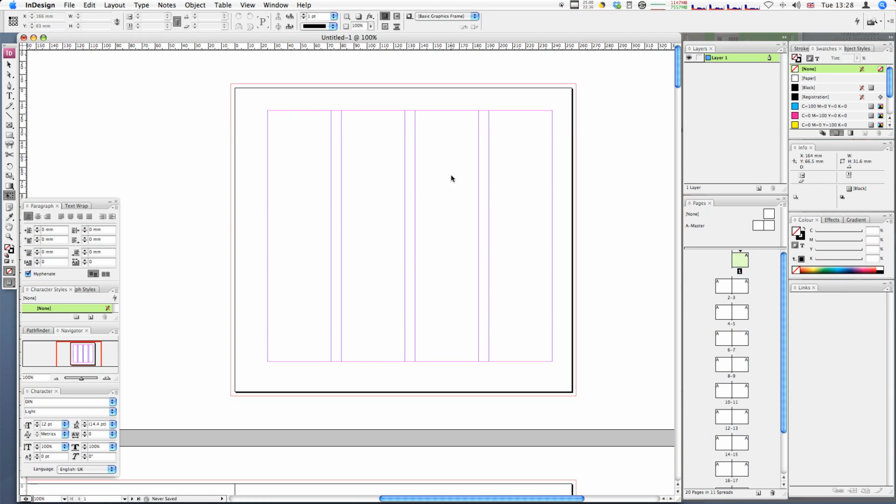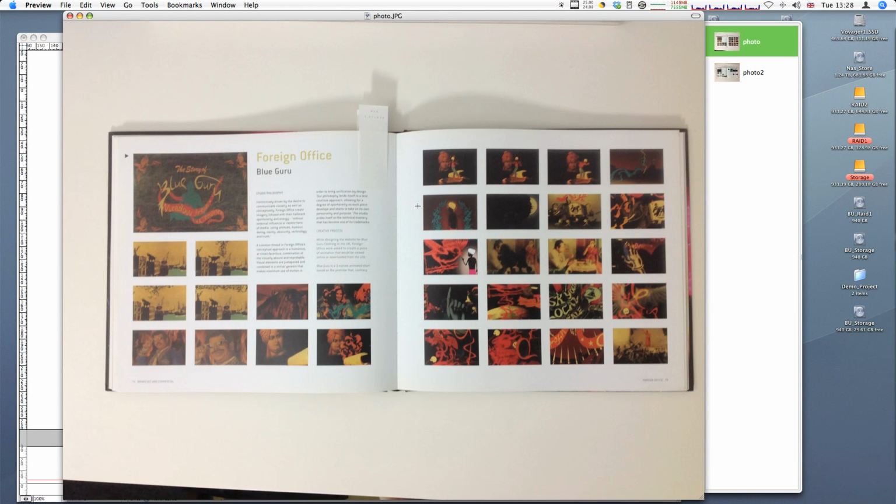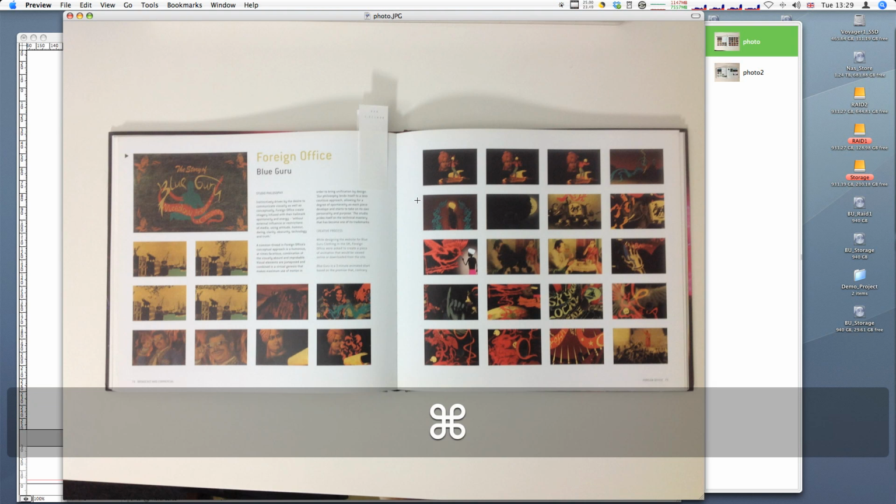So yeah, you can start to see the layout taking shape. Next we're going to set up some guides to help us. If I just drop back to the demonstration book, you can see that horizontally there's 5, although there's 4 columns, there's 5 boxes horizontally for the images. So what we're going to do is create guides to help us position these images and help create our grid. Let's go back again.